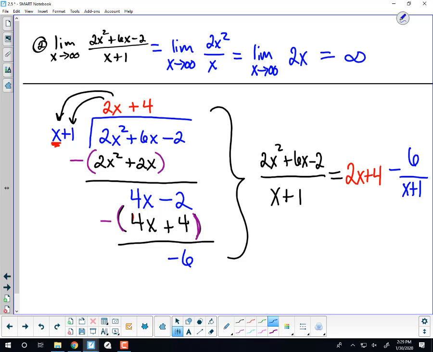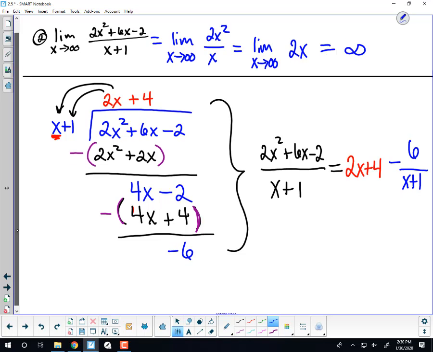This long division is also a valid and useful strategy if you're going on to Calc 2 when you start doing integration. So we have an equivalent representation of the original function. So instead of computing the limit on the original representation, we'll compute the limit on the alternative representation because they're the same thing.